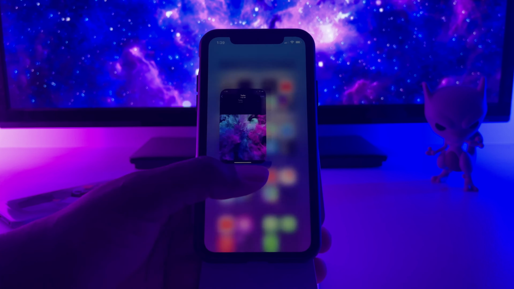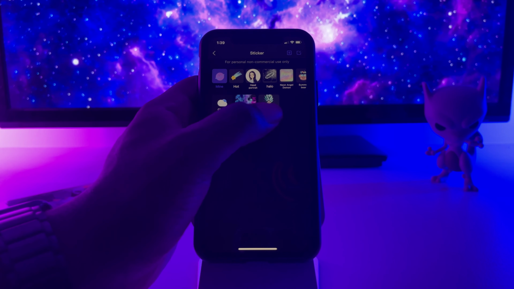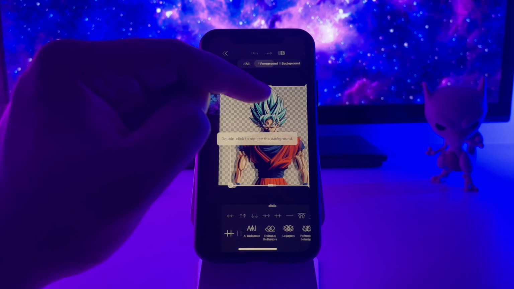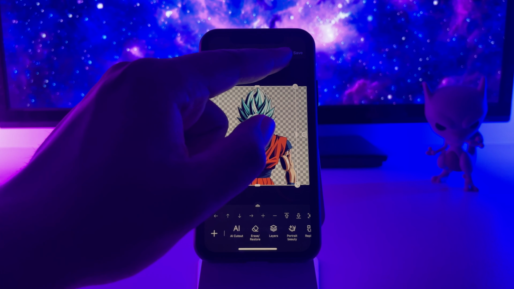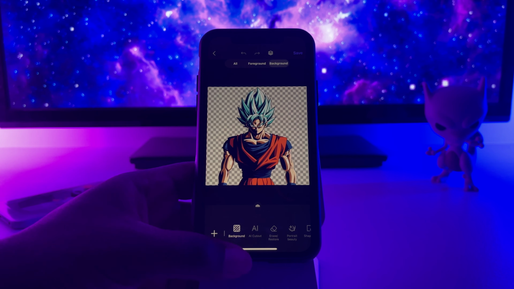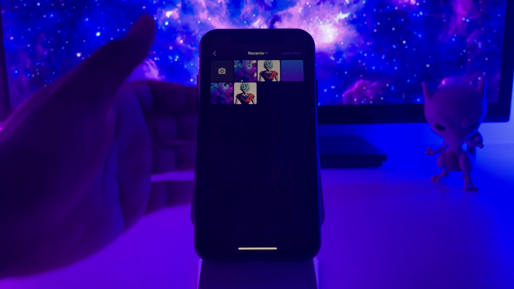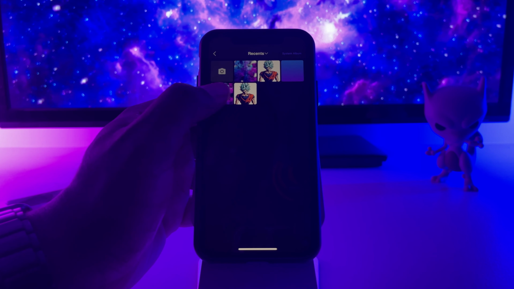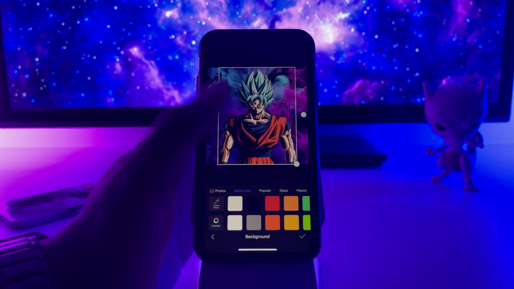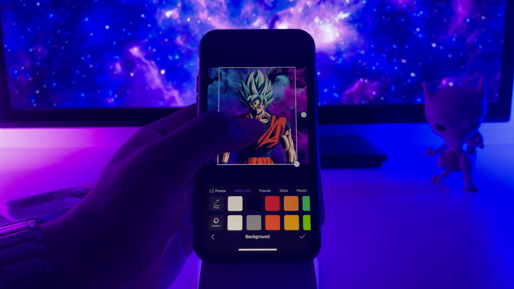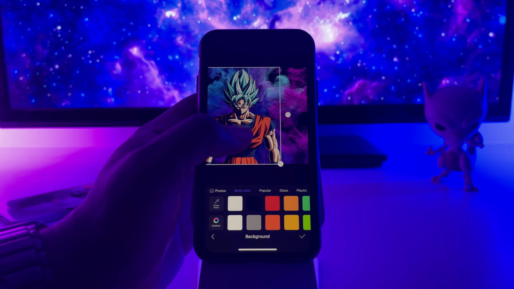All right, so now we're gonna go back to Pro Knockout, and we're gonna hit the Goku image or sticker that we created. We're gonna hit that one, and it adds the sticker to the foreground. Now we have to add a background to it, so we're gonna hit background here, and hit this background button at the bottom. Hit choose photos, and we're gonna choose the one that we just edited. So it should be this bottom one here. There we go. So now I'm just going to click on the sticker, and I'm going to slide it over a bit. Somewhere here.